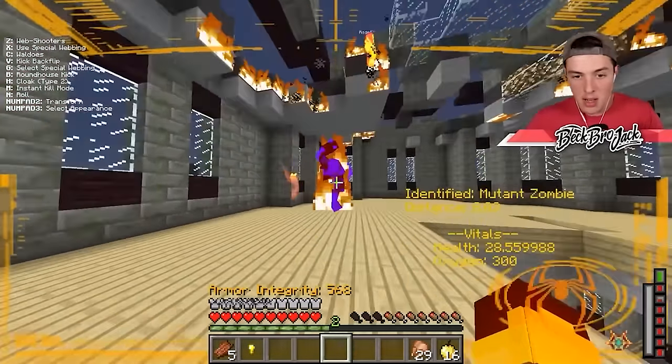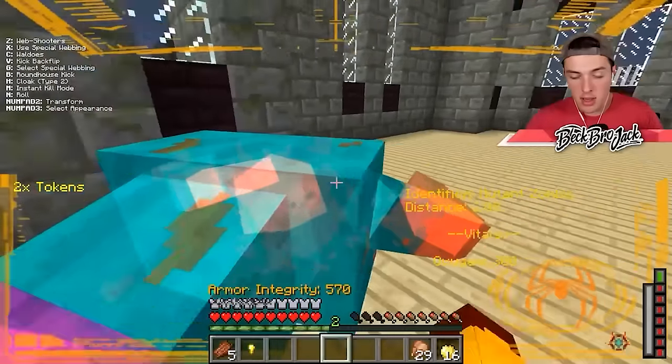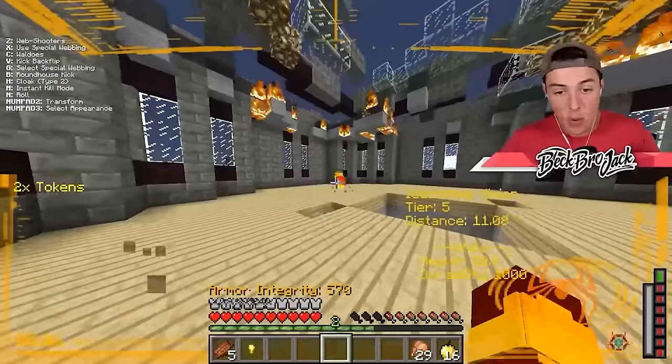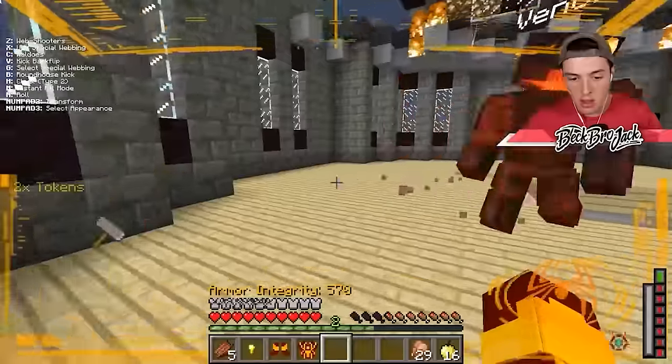Where's he? Where's Venom now? He's right near the mutant zombie. He's coming up behind you. Watch out. Wait, behind me? I think so. Oh, I see him. I see him. You see him? Yeah, watch out. I'm hitting him. Wait, I almost binded him for a quick second. Oh, gosh. Where is he?